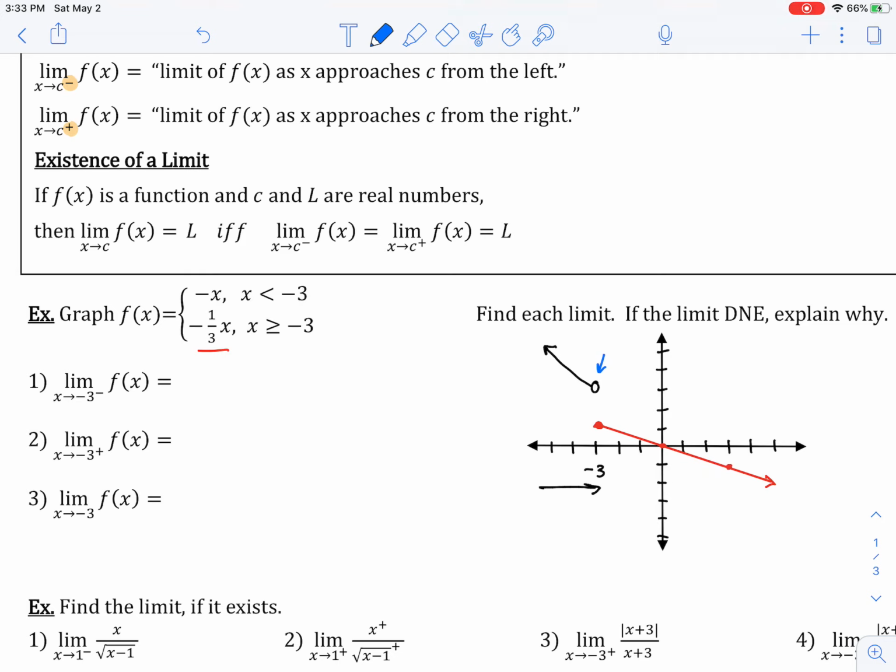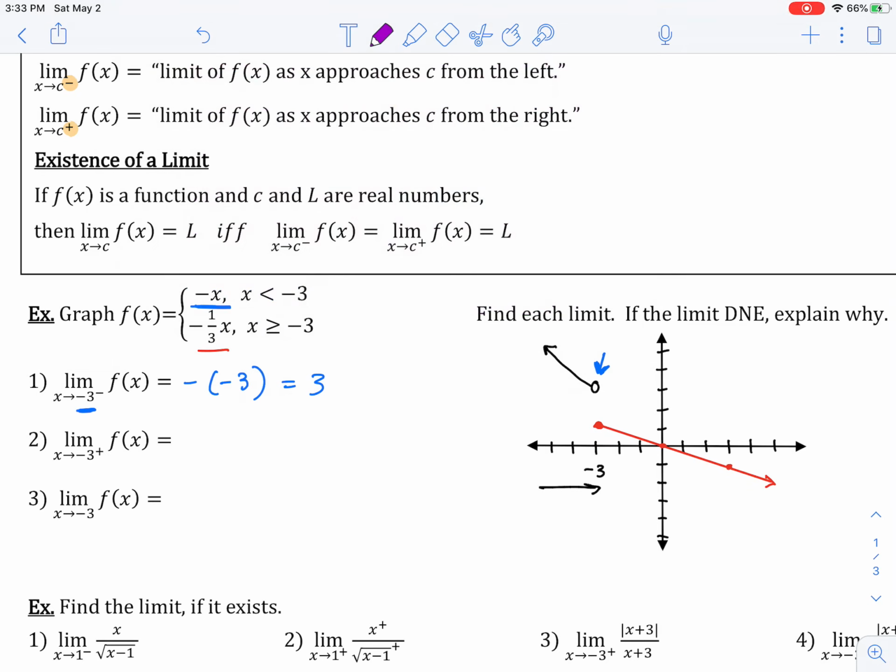We can just say 3, but if I want to do this algebraically, I could say, let's try direct substitution. We're going to plug in -3 into our function. Well, which piece would we plug it into? Since we're approaching from the left side, we want to plug it into this piece. So we're saying negative of -3. Well, that's just +3. And that's confirmed for us by what we're seeing here in our graph on this point.